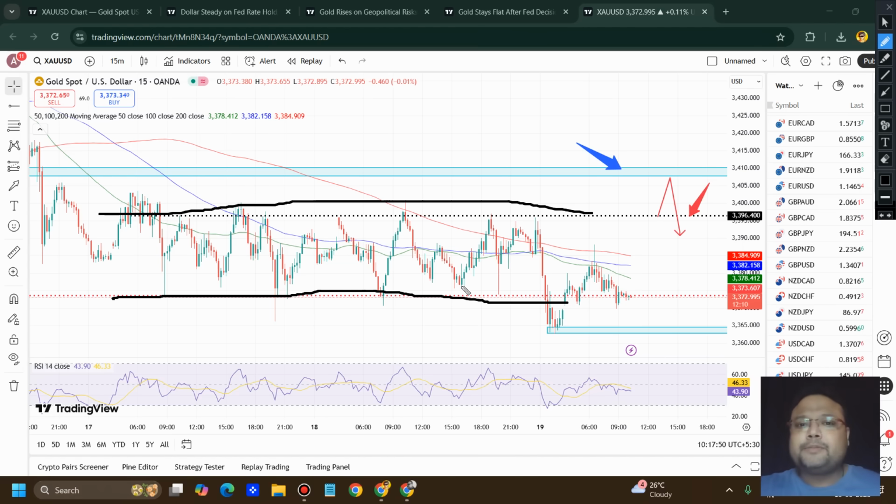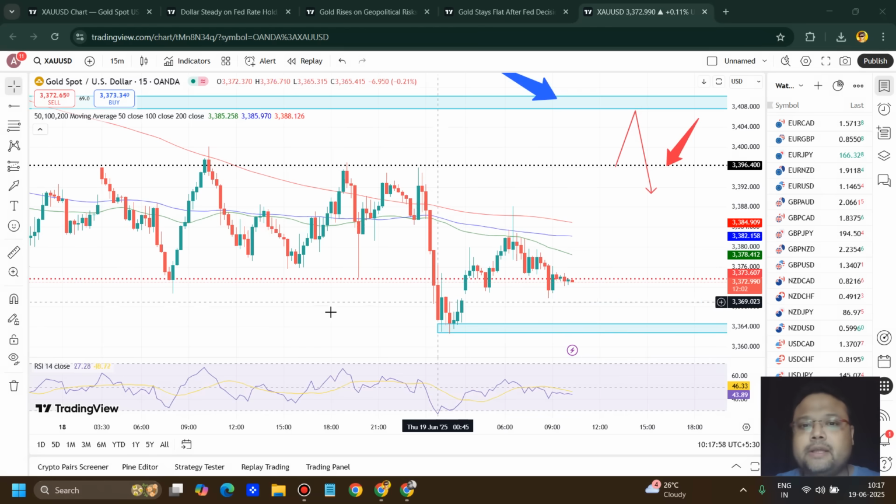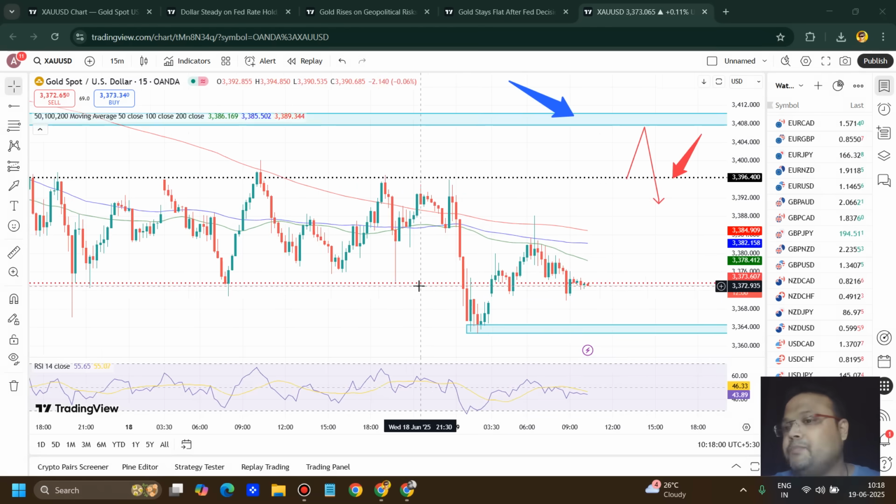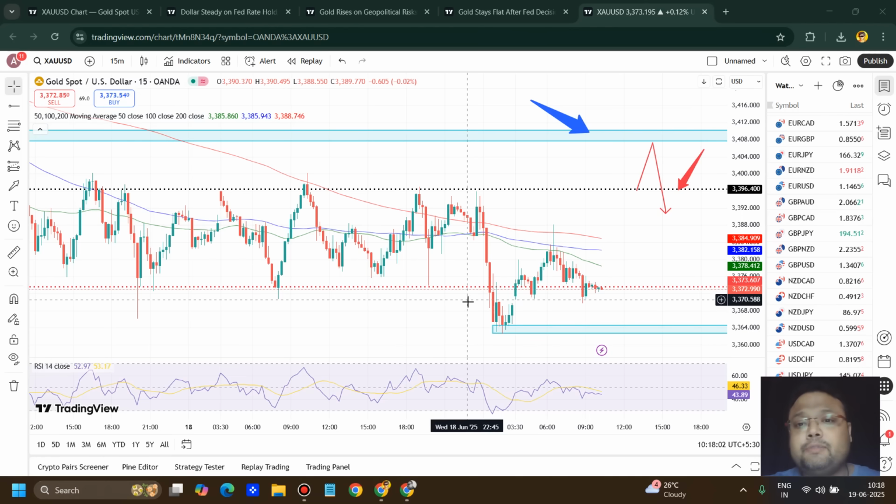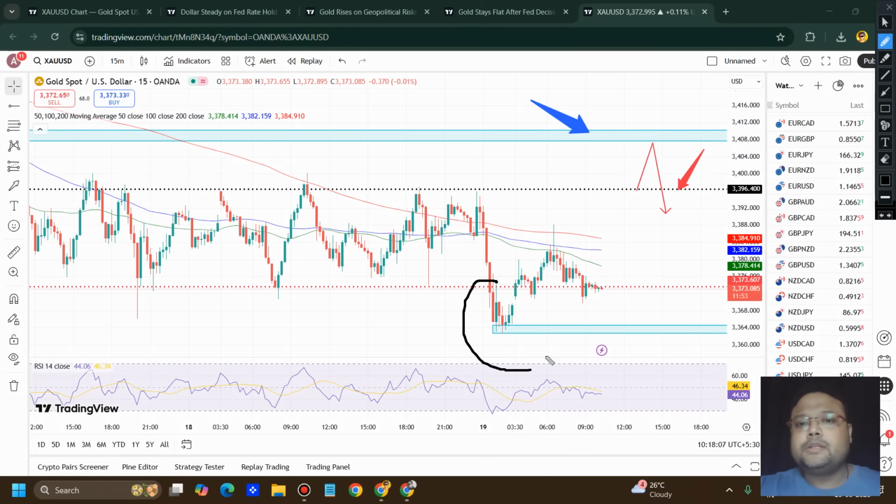So as expected, before the news market took support, after FOMC there was a clean sell. You can see there was a selling pressure. Market just took away all the stop losses and market came up again. So this was a pure SL hunting here. And now we can see that more or less gold is trading inside the range again. So what was this? This was SL hunting that we were discussing.